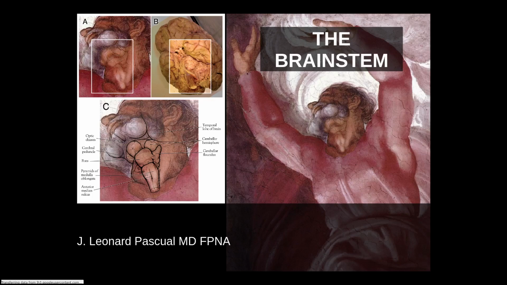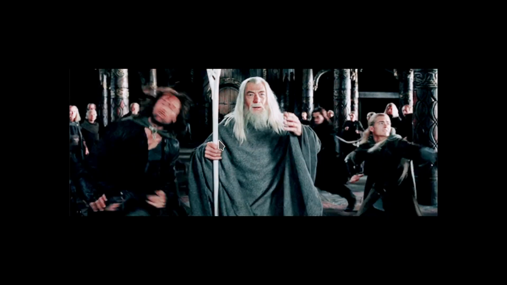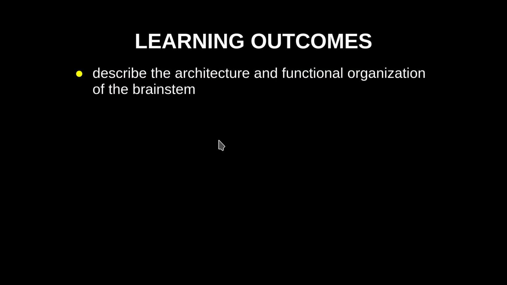Ever since an article came out before about this painting, the painting that is actually in the Sistine Chapel. One of the paintings actually shows Michelangelo's secret frustration. He actually wanted to be a neuroanatomist. So he hid some neuroanatomical structures inside his paintings, such as in this particular painting, which is a rather accurate depiction of the brainstem, as you can see here. So we go ahead with the lecture.